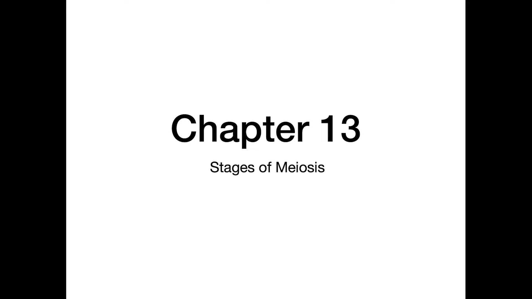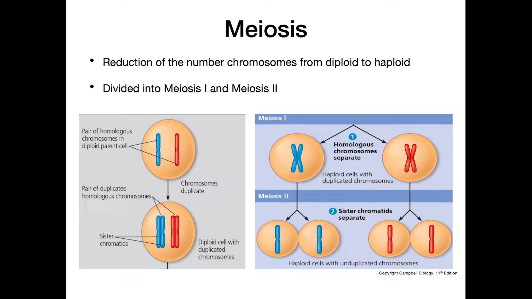This video is about the stages of meiosis. Generally, meiosis is the reduction of the number of chromosomes from diploid to haploid, and that process is divided into meiosis 1 and meiosis 2. In these pictures we can see what's going on: we have homologous chromosomes in the diploid parent cell, we replicate so each chromosome has a sister chromatid, they separate to become haploid cells during meiosis 1, and then go on to make four different haploid cells.